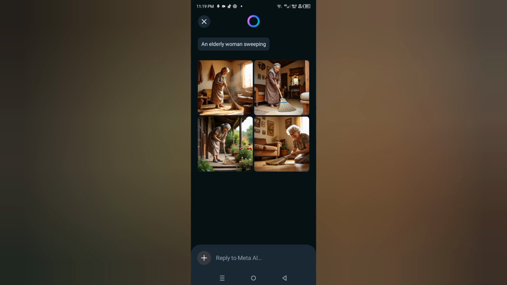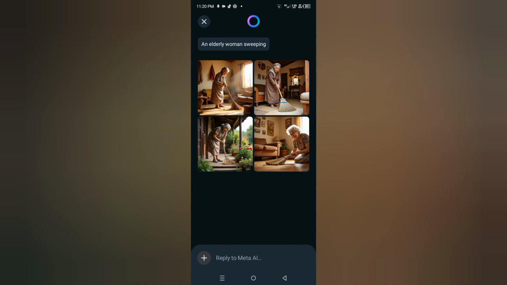And I want to say when it comes to image generation, sometimes when I use the Meta AI app, I don't exactly get what I want. So I switch to the Meta AI in WhatsApp. It depends. But bulk of the time, I won't lie, bulk of the time I get what I want. One advantage of using the Meta AI app over the Meta AI in WhatsApp for me is the fact that it gives you options. Four options for each prompt you put in.